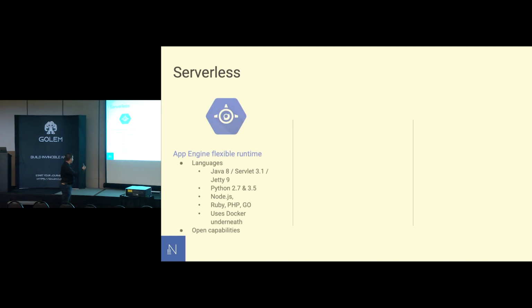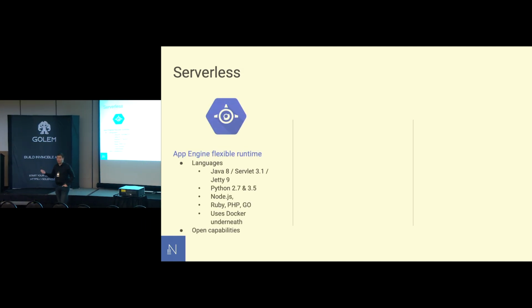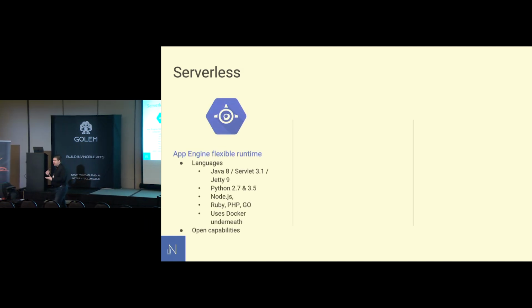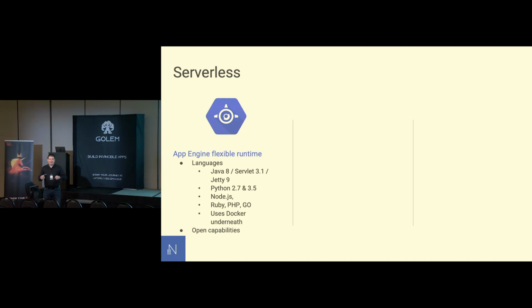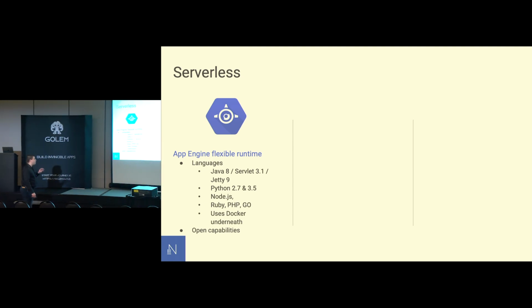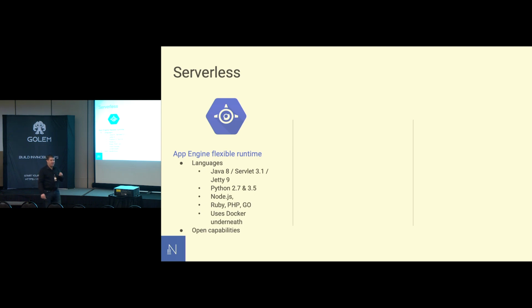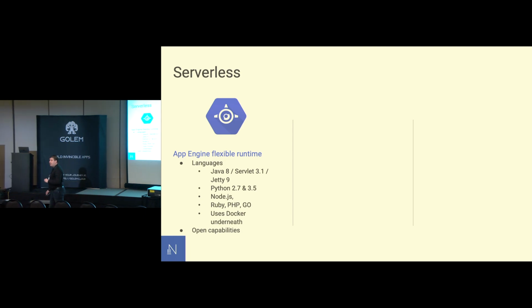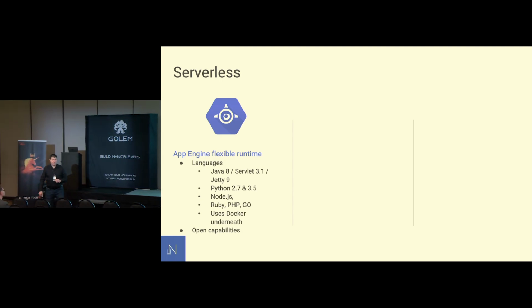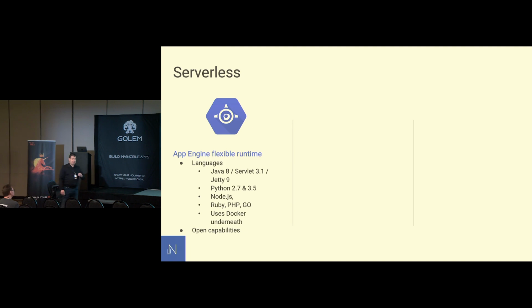So this is an example coming from Google, but just to keep in mind, all the big three had some technology that became the starting point for serverless. That technology was called differently by each and every vendor, but behind it is the exact same thing, a managed VM which has a web server. Amazon calls this Elastic Beanstalk, Microsoft calls it Azure App Service, and Google calls it Google App Engine.